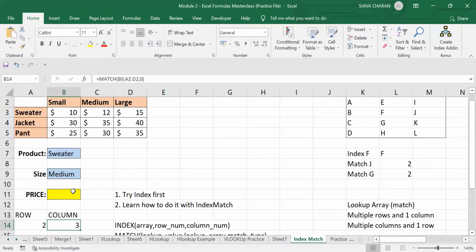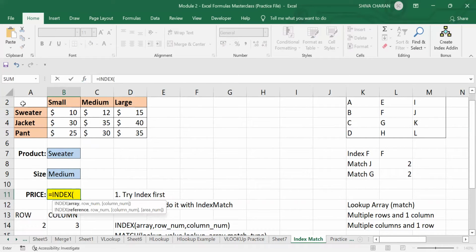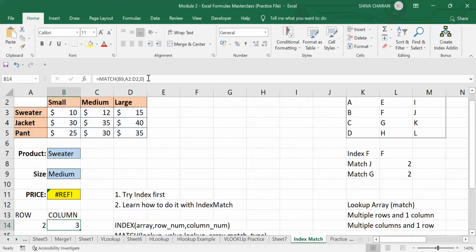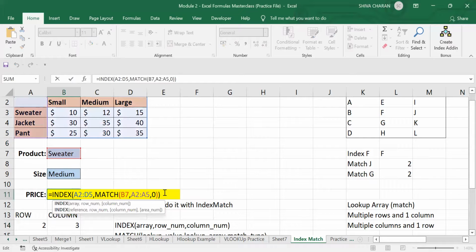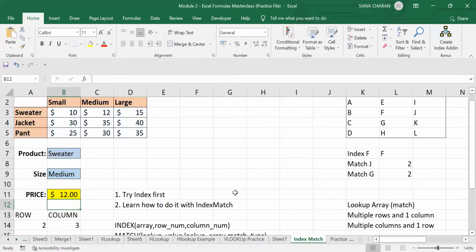So I'm selecting the index match formula first, and I'm writing the index formula here. The array will be the entire array, and then the match formula. Apply the match formula and remove this equal to sign. And now copy this formula, and now copy this formula here and paste this formula in this one, right? Now remove the equal to sign and close it in double quotations and hit enter.